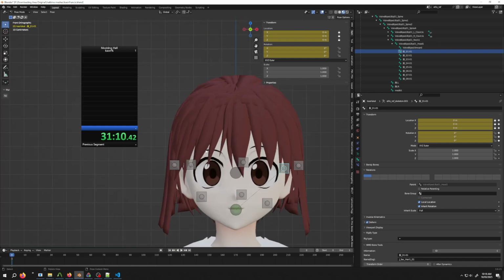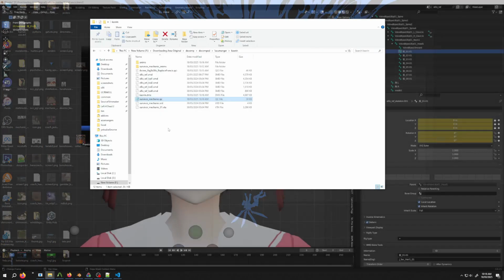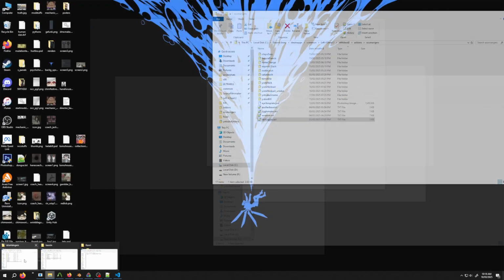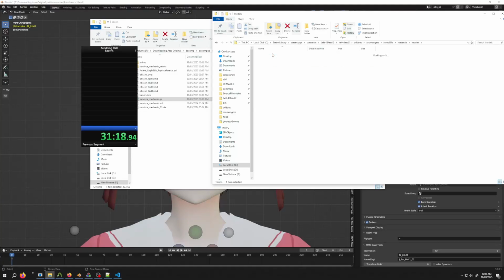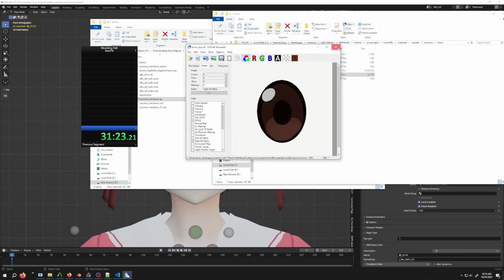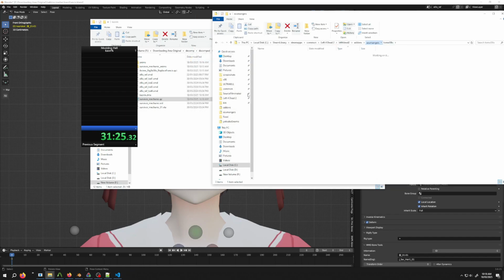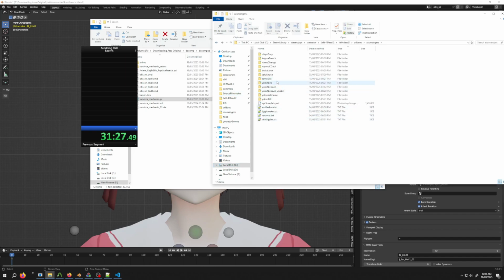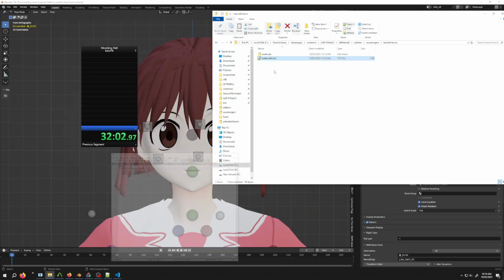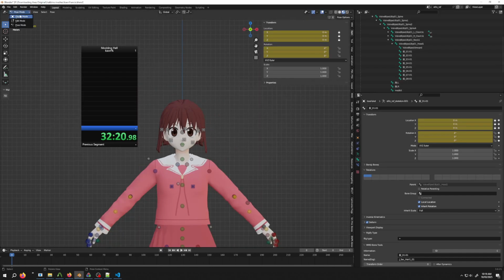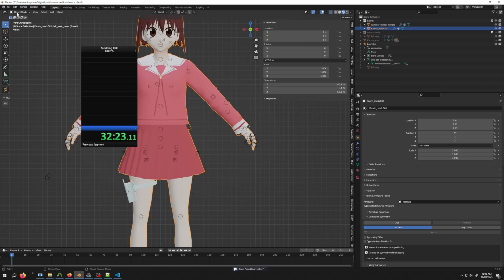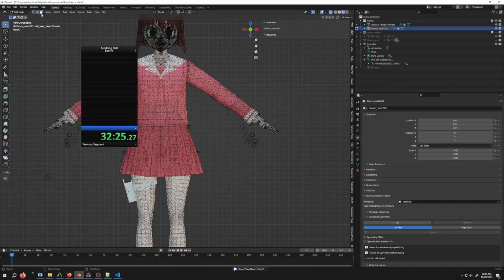Whose eyes is this? They look like Tomo eyes. Doing the eye tracking isn't hard, it's just annoying to do the texture for it, because you need to make its own dedicated eyeball, which isn't difficult, it's just bothersome. We're 32 minutes in, man, we gotta get going. I haven't even done the outline yet. It'll take 30 seconds, but I haven't even done it. And I haven't duplicated the skirt either. God, I'm awful. The worst modder ever.